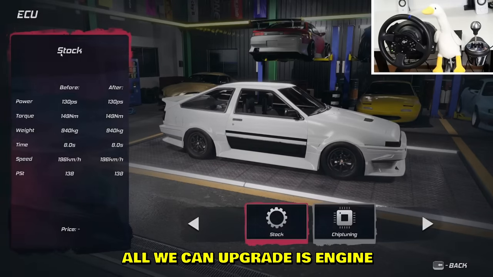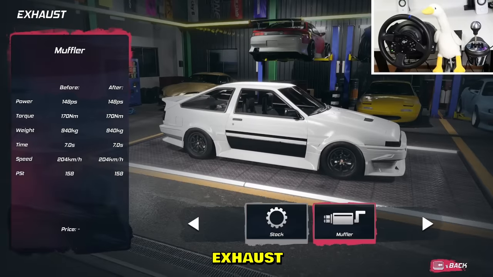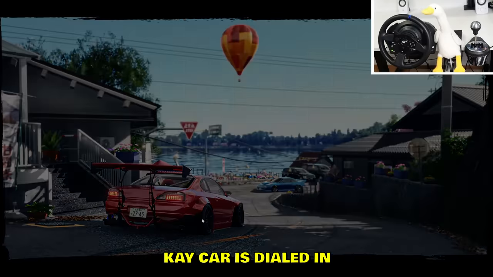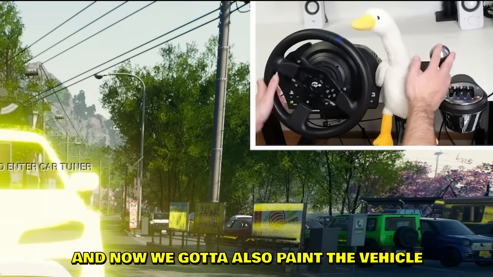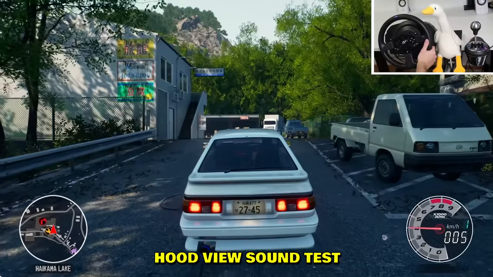Okay, good. All we can upgrade is engine. So let's max out the horsepower. Air filter. Exhaust. Turbo. Okay, car is dialed in. We have the best settings. And now we're gonna also paint the vehicle. Let's go here. Painting is right around the corner. Wait, sound test? Hood build sound test.